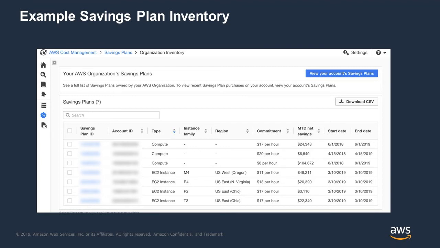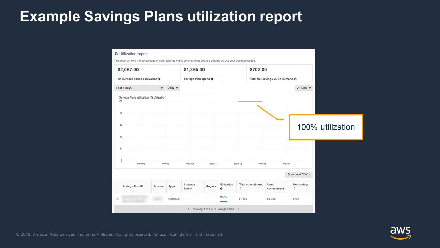In the savings plan utilization chart, you'll see how much you're saving so far, the utilization percent as well, and the individual line items with regards to which savings plans are being leveraged. Just a quick note, we found that when it comes to the utilization report, when you first purchase the savings plan, it might show less than 100%, but give it 1 day or so before checking the report again, as it will update over time.